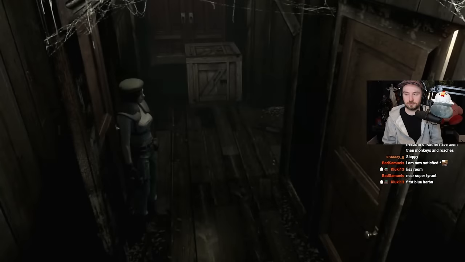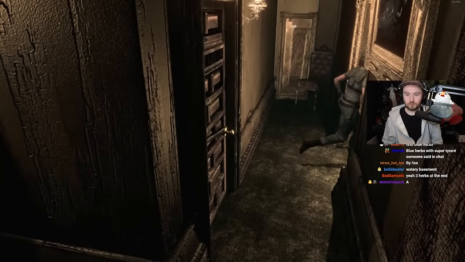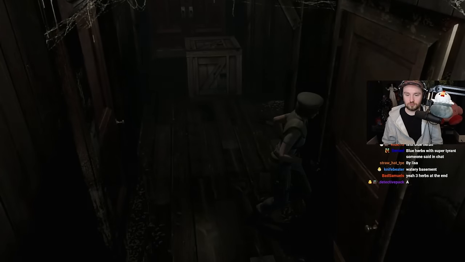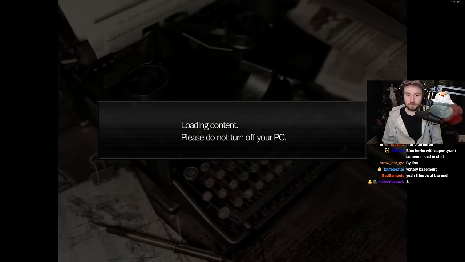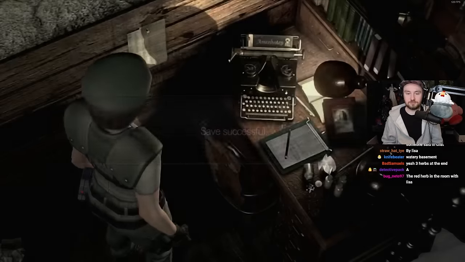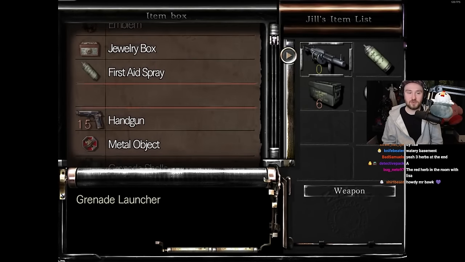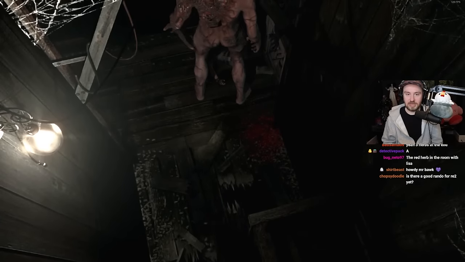The Lisa room? That's too far away. I don't care. We don't have any good weapon. I can't get the spider out of the way. Well, I could with this, but... Go check this way. Adding Super Tyrant was a mistake. I'm dead.